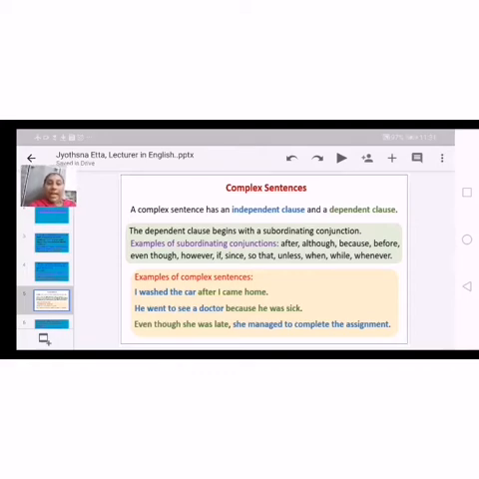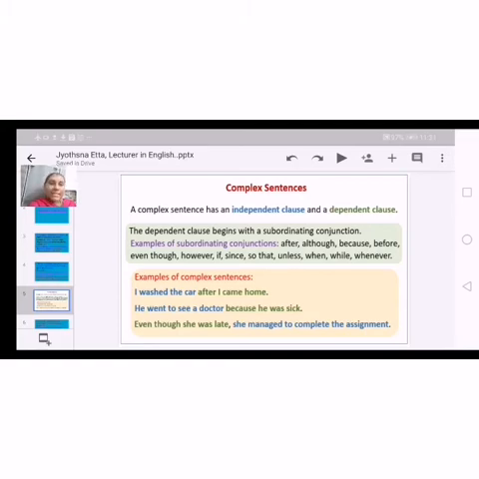And, he went to see a doctor because he was sick. Okay, for example, if we say he was sick, then somebody will suggest going to the doctor. Or if we say he went to see a doctor, why? What is the reason? Because he was sick. So the two sentences show the relationship with each other here. So whenever we are sick, then only we consult the doctor or go to the doctor.